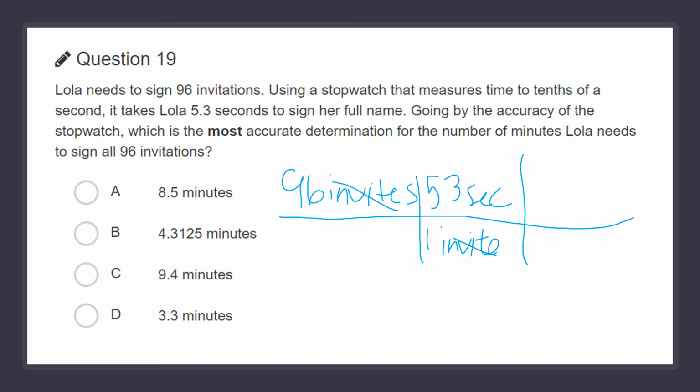So for minutes, we got to go seconds to minutes. We just did that in the previous problem. There are 60 seconds in 1 minute, so 60 seconds is going to go in the bottom. That way seconds eliminates. 1 minute goes up top. Be careful not to switch it up and put 60 minutes equals 1 second. You'd be surprised, when I say that, people are like, oh my gosh, who would do that? But it happens when you're trying to rush through it. So now we are currently in minutes, which was what the question asked.